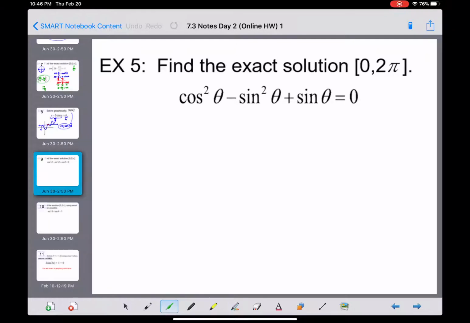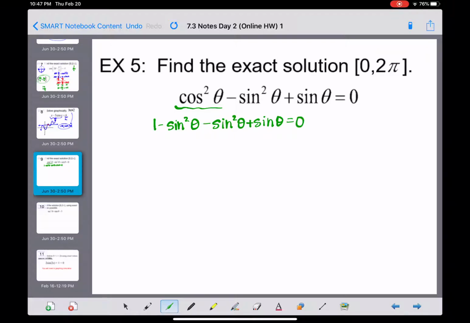When I look at this problem, I see cosine squared and sine squared, but they're subtracted. You might remember that is a double angle, but we don't want that because we don't want both a double angle and a single angle. Really what I want to do is change cosine squared to something in sine squared, because I have sines everywhere else. Hopefully we remember that cosine squared is 1 minus sine squared of theta. Then we write everything else that we have here.